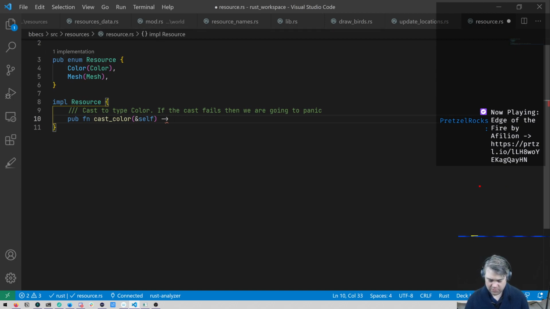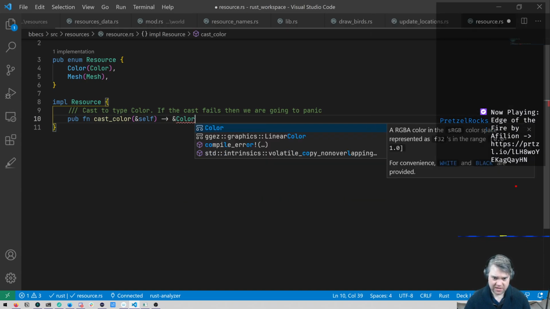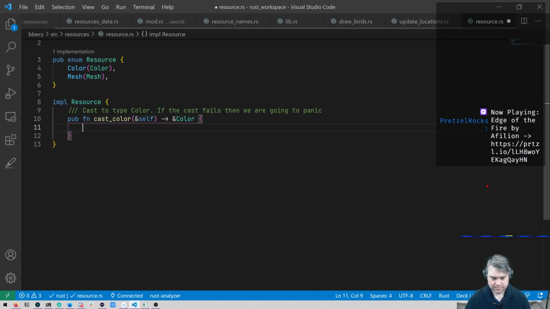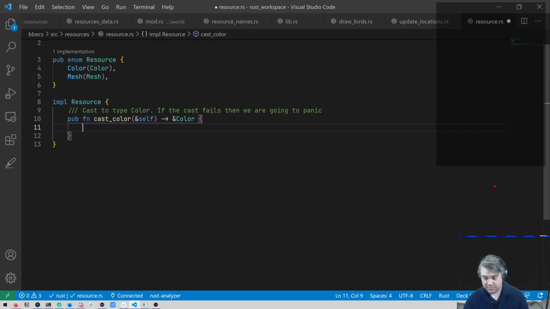Now, I want to return a reference to this because I don't want to give ownership out, or we lose everything. So I think this should really be a &Color like that. And right now I don't need a mutable version of this. Maybe later I will, like the other pattern we're doing, cast_color and cast_color_mut.